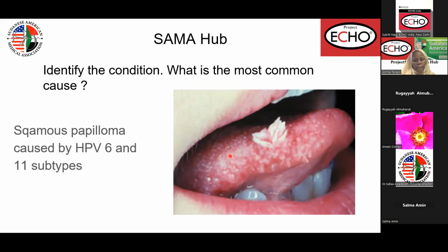And as you noticed, it is a solitary lesion, which is usually the case, a single lesion, exophytic, quite white in color, because if you look under the microscope, it is highly keratinized as a reaction to the presence of the virus. I don't have a histological picture here, but I would expect to see coilocytes, or a large number of cells that are infected with this virus. So the answer is squamous papilloma, and it is caused by human papillomavirus. Thank you very much.